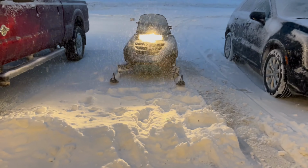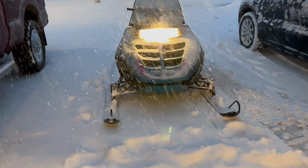We actually just got the sled home from the shop, and I can't wait to see this thing. We put a brand new race can on it. Well, not brand new, it's used, but it's brand new to me. And there she is, Greasy Triple. Oh, she sounds so good.